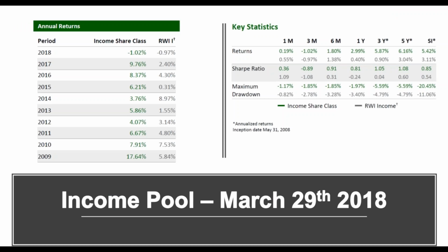Okay, so this month we returned 0.19% compared to the overall index, which was up 0.55. It's really more in line with the overall market. And looking at the year to date, we are in line with the overall market, with some slightly negative returns, like negative 1.02 compared to negative 0.97. So we're still happy with the overall pool. We're happy with the holdings. It's fairly interesting what we're doing inside of the pool to conform to market conditions.